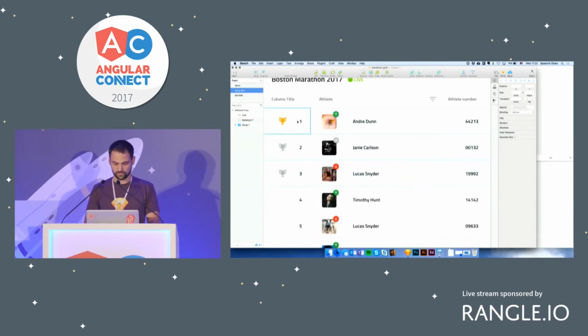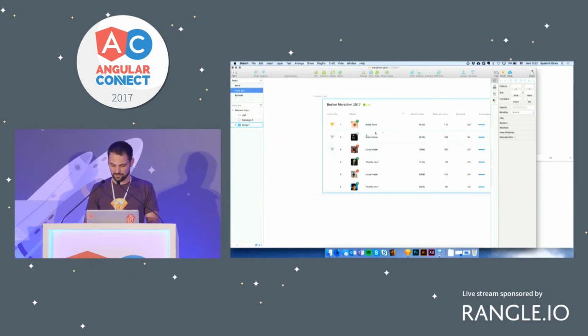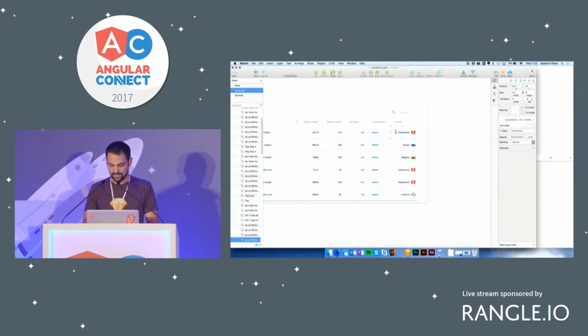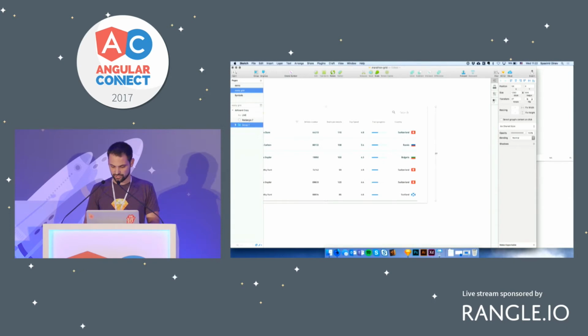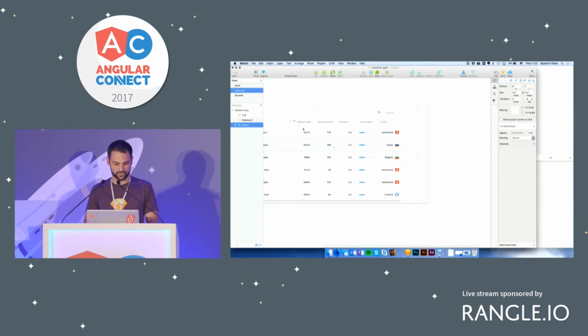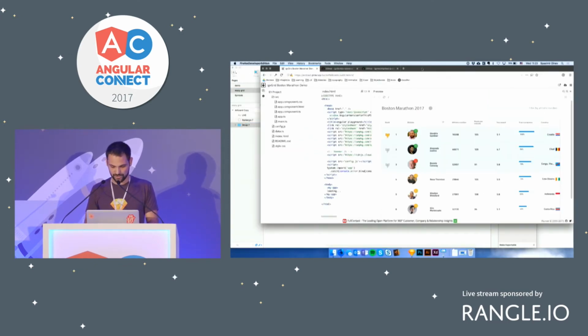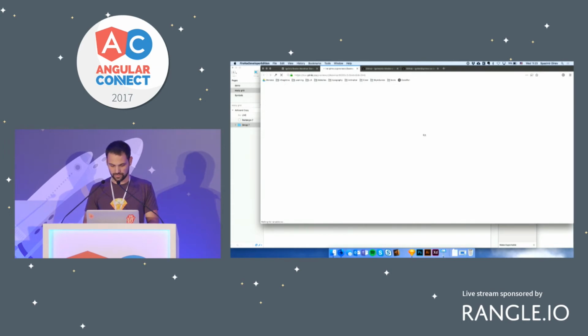So you saw the icon, the names and everything. I have a header section, and also the great thing is that this is responsive. So I can see it on all kinds of devices and all kinds of resolutions, how it would look. What happened next? I gave it to the developer, and the developer was quickly able to put together a sample in Plunker. Let me show you.